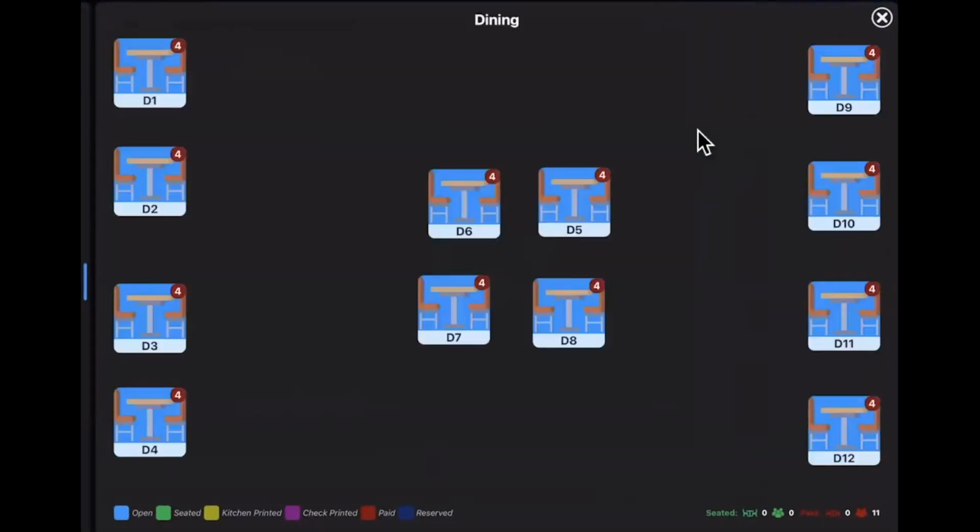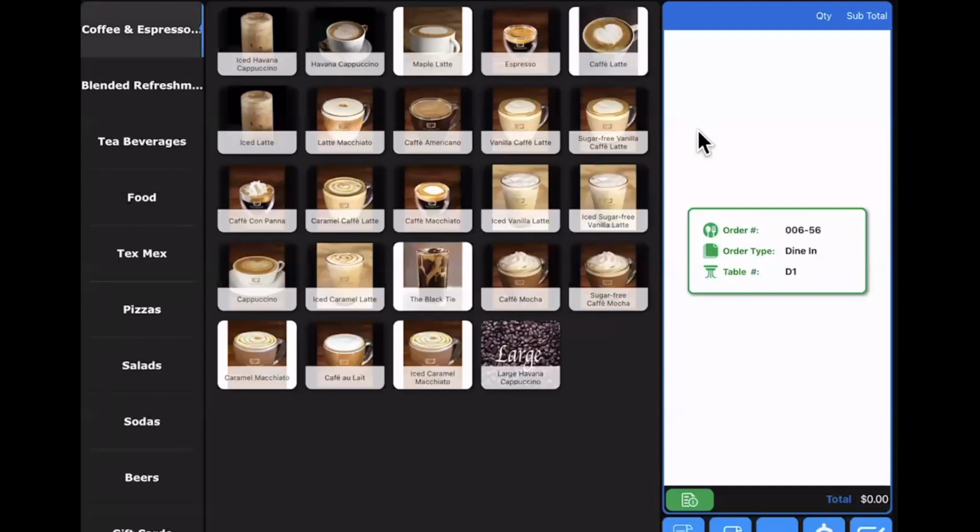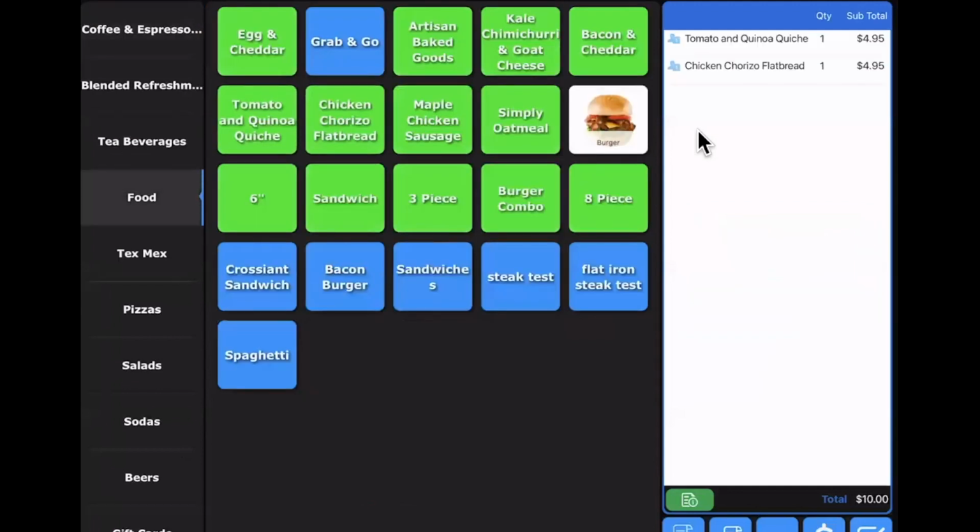So I have now done a short, maybe 10, 15-minute demo of the software. I've covered the basics of what they need. I should have them comfortable with what we have. If there's any questions, I'm going to be asking that during the presentation, to make sure that I am covering every one of their needs. If they go, well, I need it holding fire. Great. So we have a great holding fire. Let's ring up a couple of items.